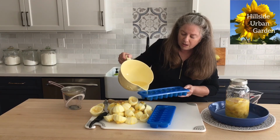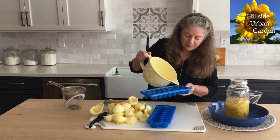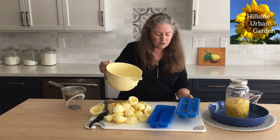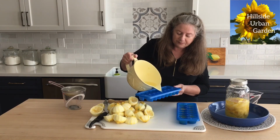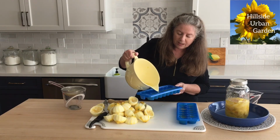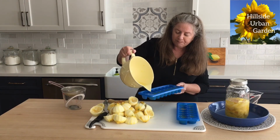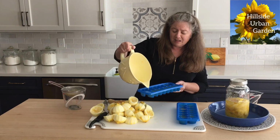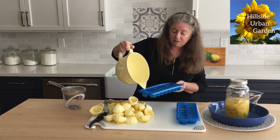I fill them almost to the top. Try to make them all about the same. That needs a little bit more. That looks pretty good. So there's one. There's a second one. So this juice that we're going to freeze here, we're going to put in my freezer. And it gets completely hard. So I don't know, a whole day would be fine, but I'm probably guessing a couple days I'll go see if it's ready to go.